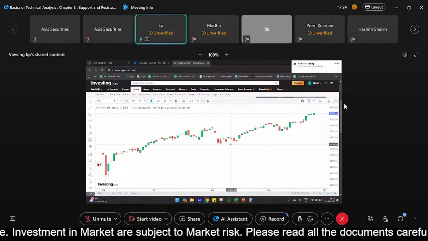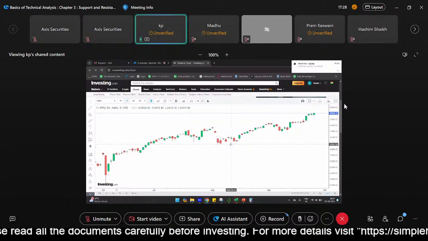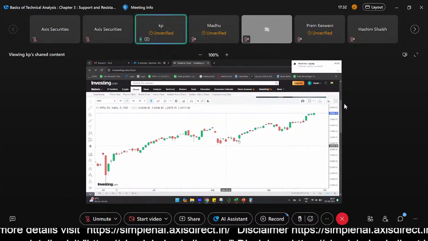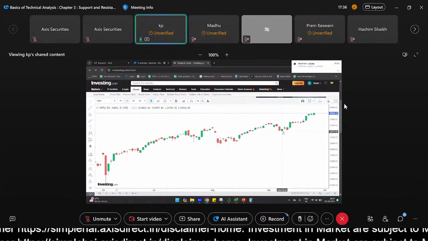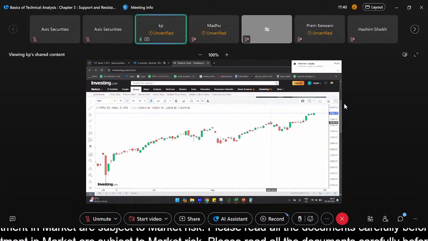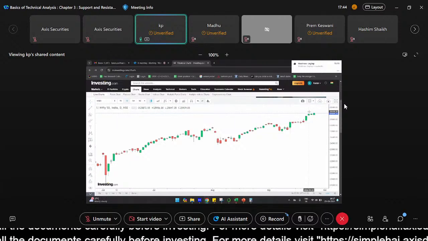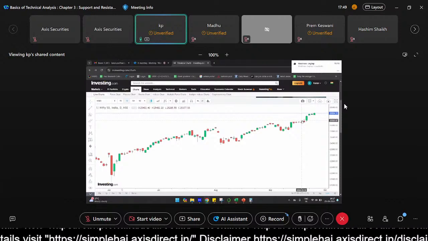If you are standing on a floor, unless and until the floor comes to an end, you don't fall down, correct? So this is a kind of floor for the price. And from here you can see the trend started, then there was again a correction. This was probably finding a ceiling, and this scenario is what we call a breakout. What a breakout is and how to understand it, I will teach you that as well.